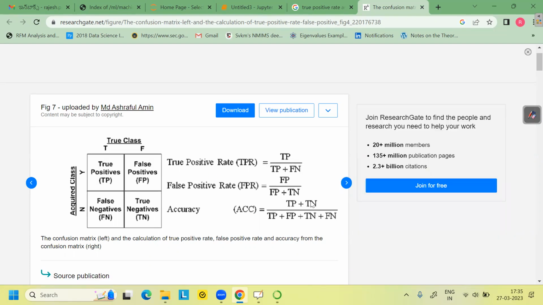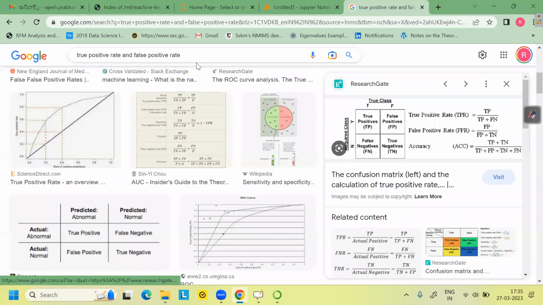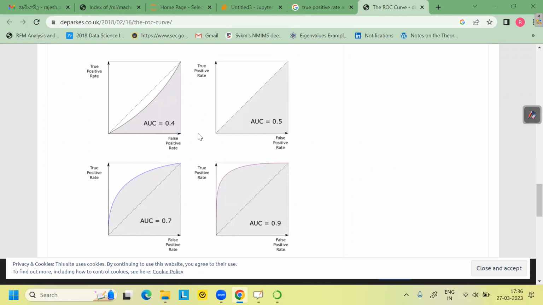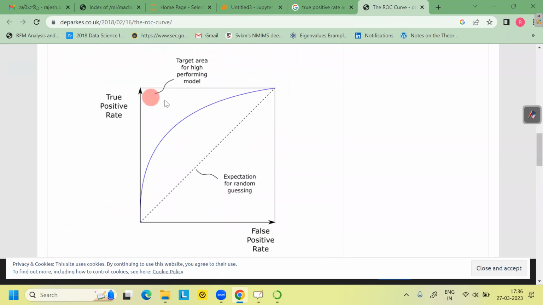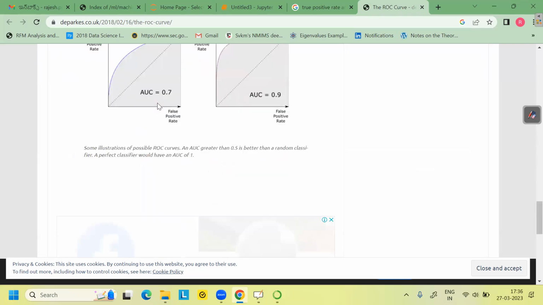Accuracy is TP plus TN, right? And at the bottom is everything. Here it is TP by TP plus FN, here it is FP by FP plus TN. This is completely different, the false positive rate and the ROC curve. We need to do this for the ROC of true positive and false positive. So the dotted line is 50%, and above that, 0.7 to 0.9 would be better. This is the most preferred, stable ROC curve. A typical ROC for a good performing model would be somewhere here, as close as possible to 0.96.